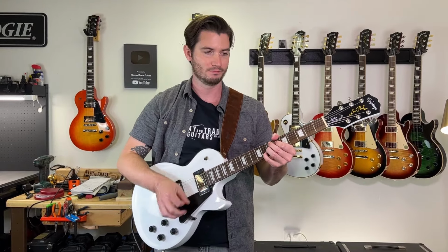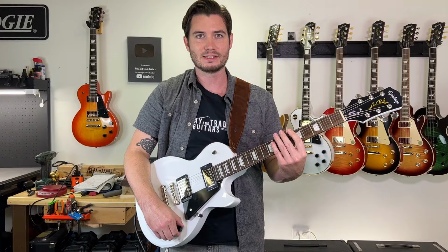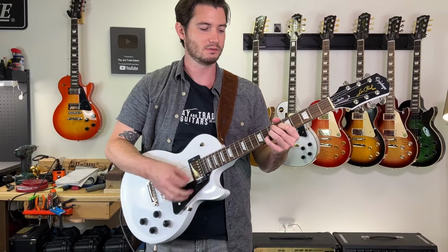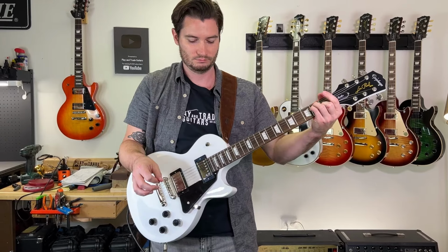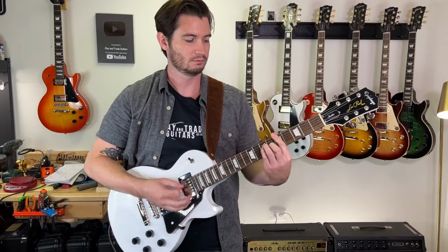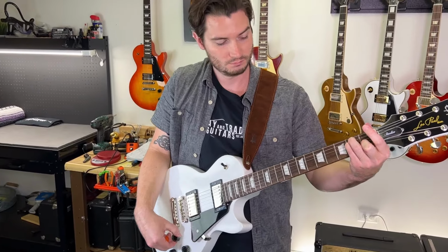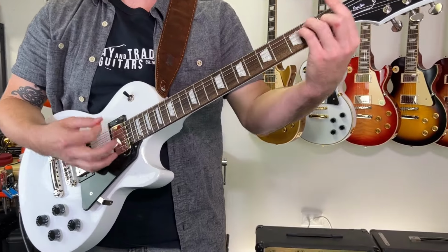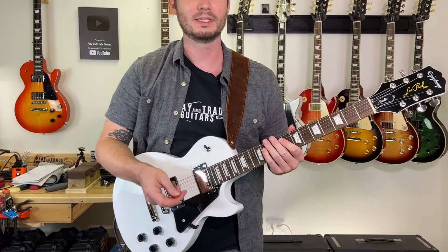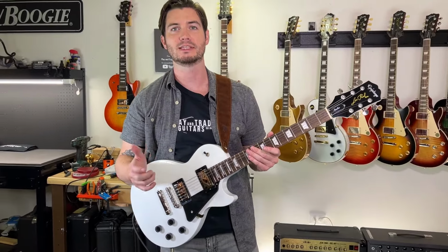That actually sounds pretty cool when you use the coil split switch. Same with the neck. Definitely a different sound, but useful. It gives you a few different textures to work with. Now let's crank it up through a Marshall JCM 800 and see how it sounds in the mix.